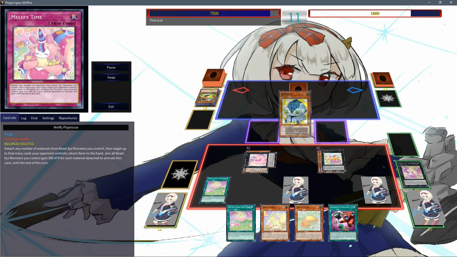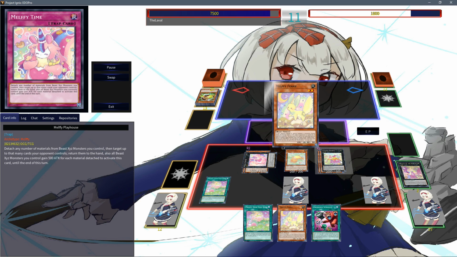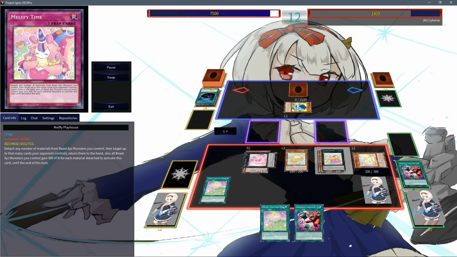So yeah, I turn Joyous Melffys into a Calentosa. Calentosa will pop the dot scraper. Turn will swing back to me. I will make all the Melffy XYZ monsters and swing for game with those.